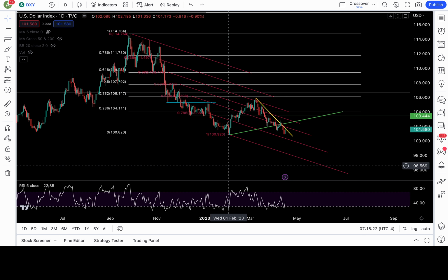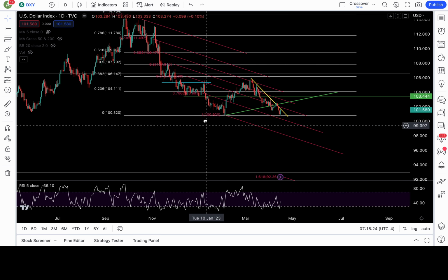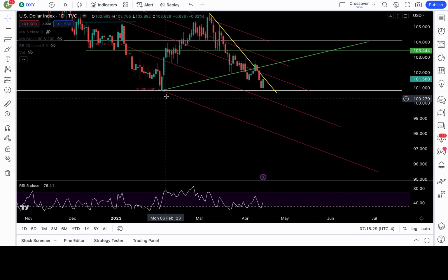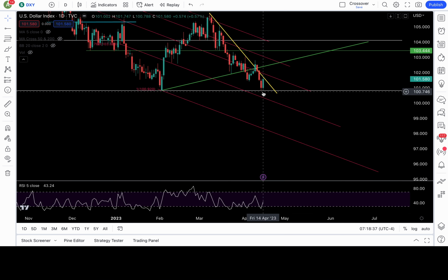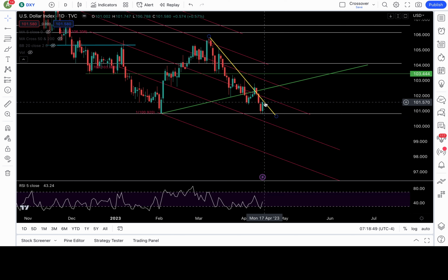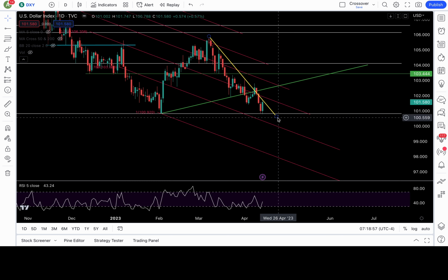Now, DXY, while it's been looking bearish lately, we got a potential, keyword potential, double bottom here, okay? We bounced on this 100.8ish, 100.9ish level back in February, and we're doing it again for Thursday and Friday, okay? Potential double bottom, potential, but the market is clearly recognizing this level, guys. So I need to see a clear resistance for me to trust it. We do got a bullish engulfing candle here, but we need to see it clear some resistant levels, okay?